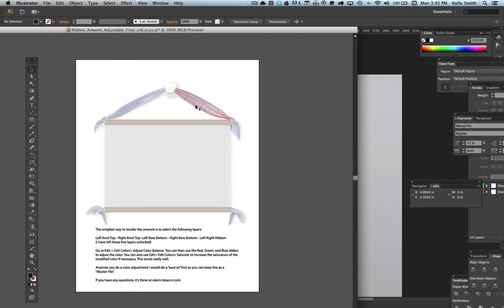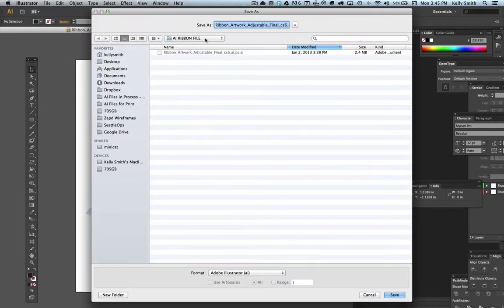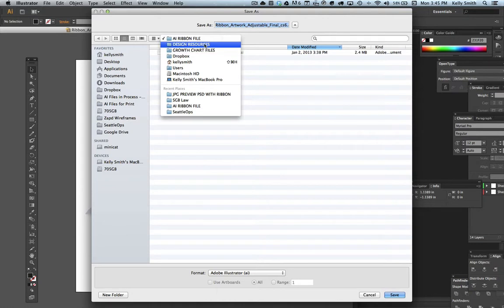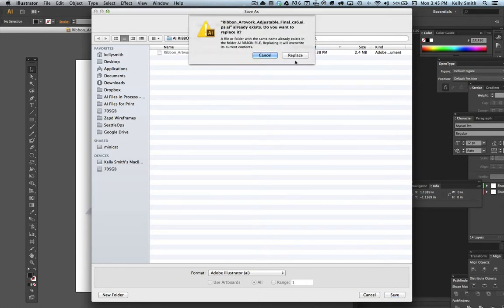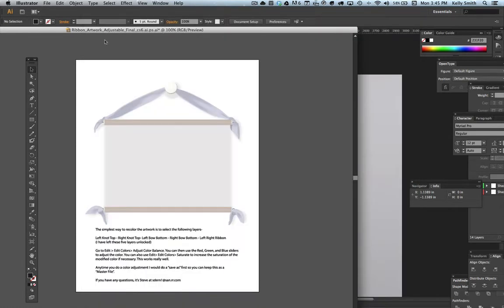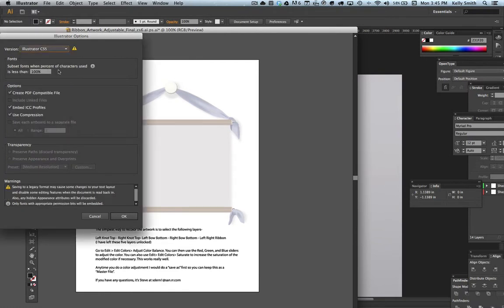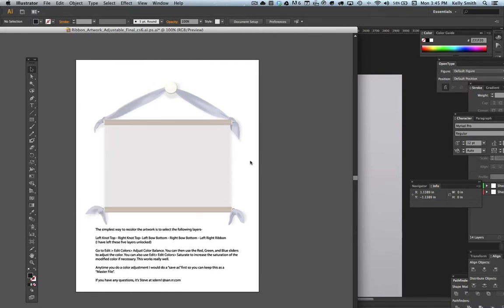I think for the time being we'll try doing these without colored ribbons, even though instructions down here for changing or updating the color of the ribbon is shown. This file, you really won't need to touch it very much, but you can see it's in Growth Charts, Design Resources, AI Ribbon file, and that's actually saved as a CS6 file, so I'll save this as a CS5 file actually, for those of you who don't have the latest copy. But for the most part, again, you won't really need to use that.